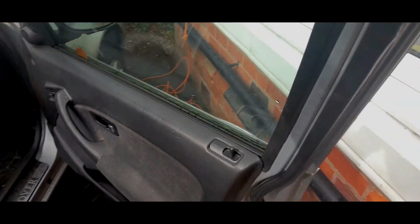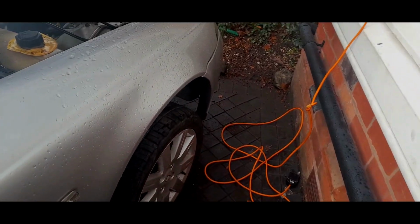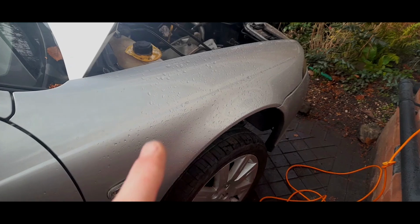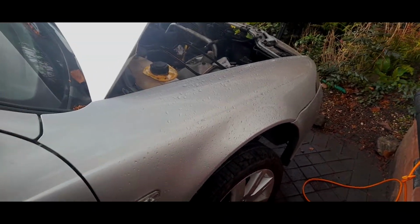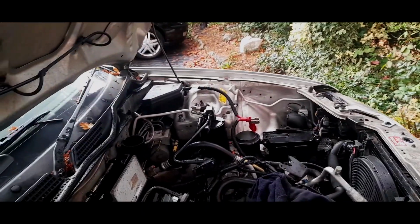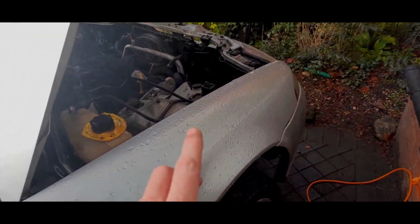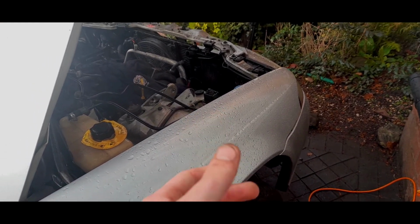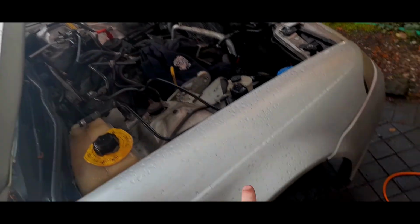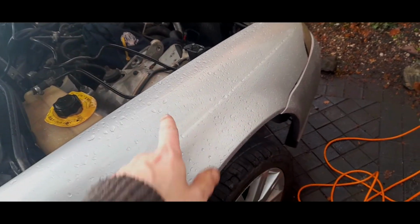Right, today I think is a case of 3 steps forward, 2 steps back. Not 4 steps back, 2 steps back. So we have made some progress, but we've ended up with another part needed to be ordered. To be honest, a slider kit will probably be a 2 kit, but I don't really want to just replace the ones on that side and then not do this side. You don't do one side, you do both with brakes.